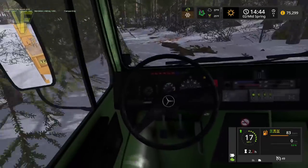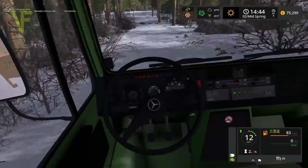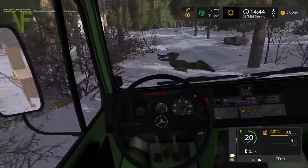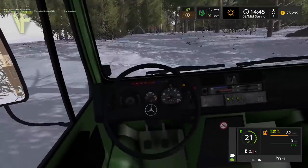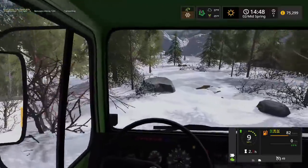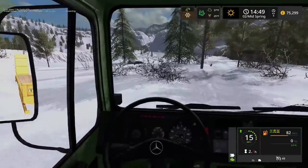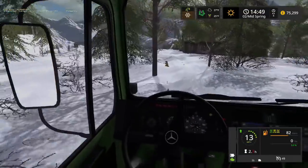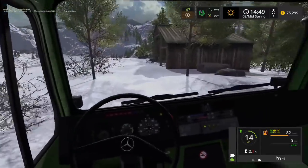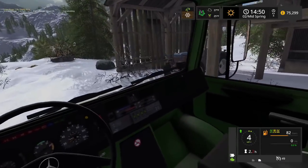We've got a lump to get over here. So we're just going to keep going around the roadway, follow it around and see if we can come across anything. Oh, what's that through the trees there? That looks like — well, it's a bit of a squeeze down this roadway, but that is a shed. What's this? Is there anything in here? Oh wow. What's that? That looks to me like a tractor.